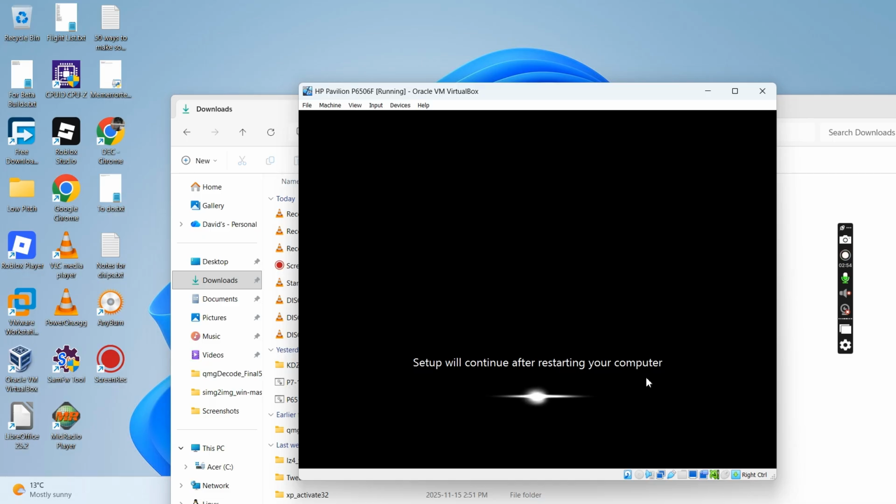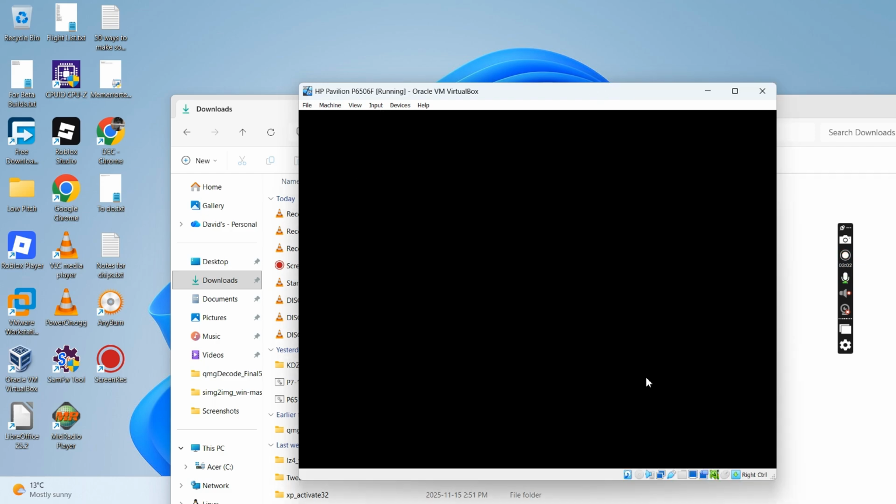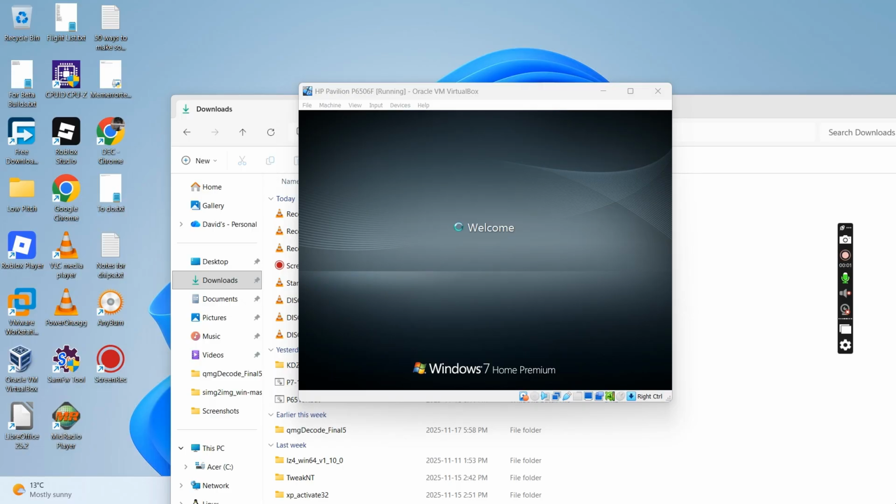It will continue with how to restore your computer. If you see that, that's good. Your computer should restart now and take you back to starting Windows. At that point, you should see this.